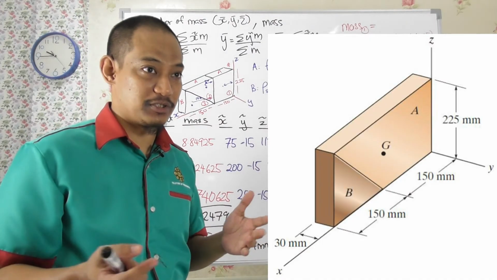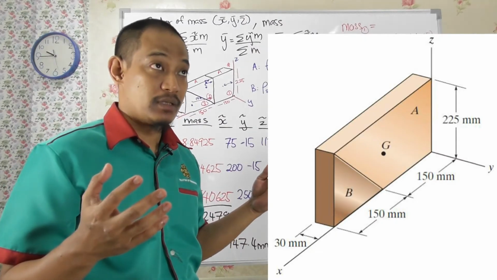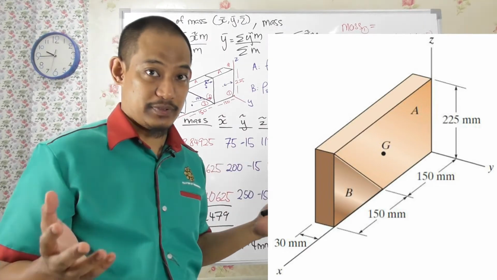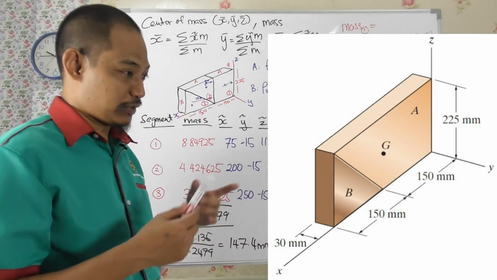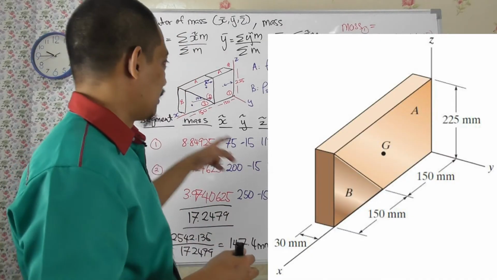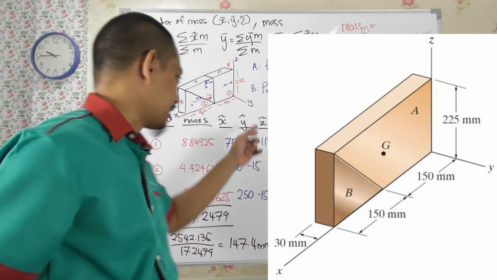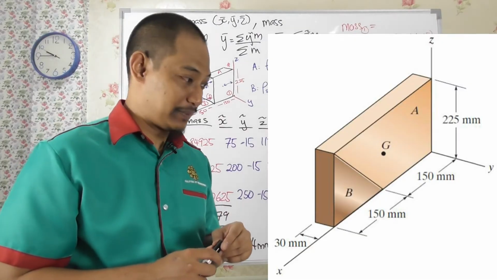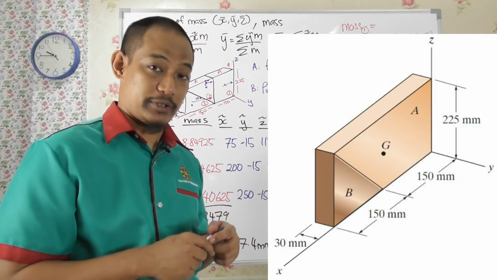Obviously not, right? Because the centroid doesn't care about the material, etc. It's just based on the shape, right? So the centroid should be the center of the whole shape. The question says, is it the same? Why? It's not the same, because for center of mass we have different density at different segments, but the centroid is just the center of geometry, right? And then it says, if it is different, determine the location of the centroid.